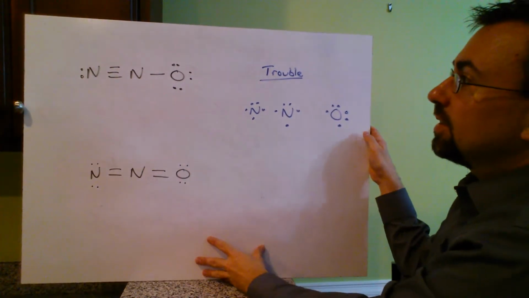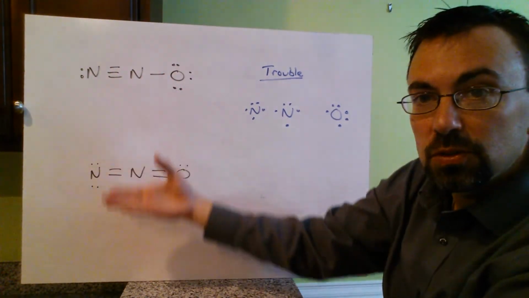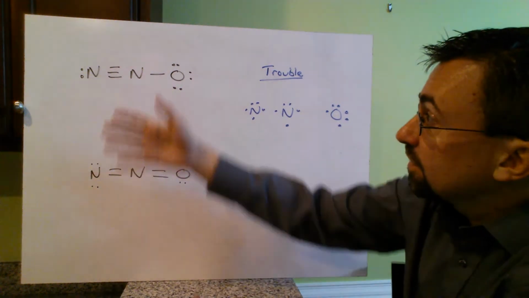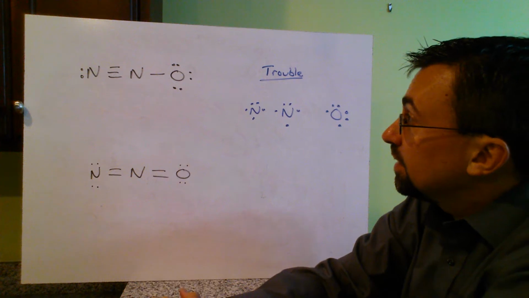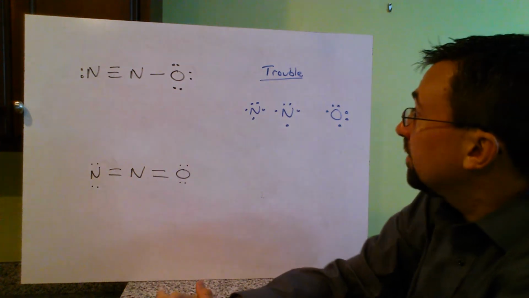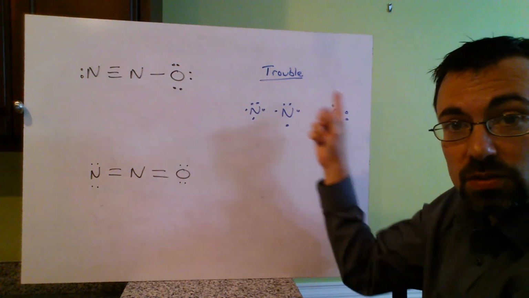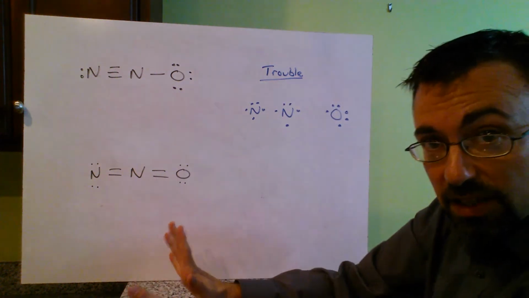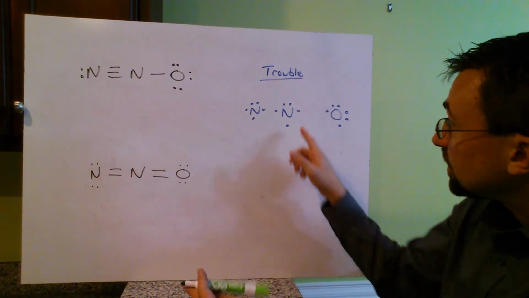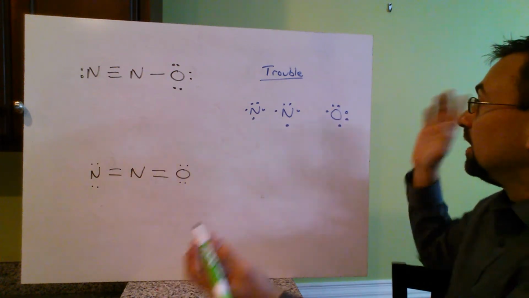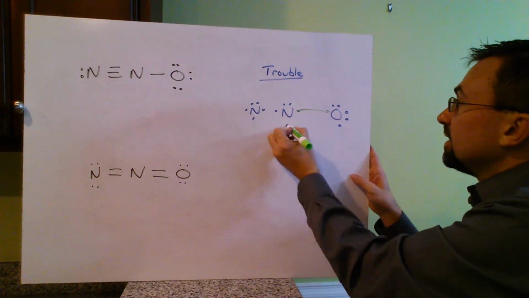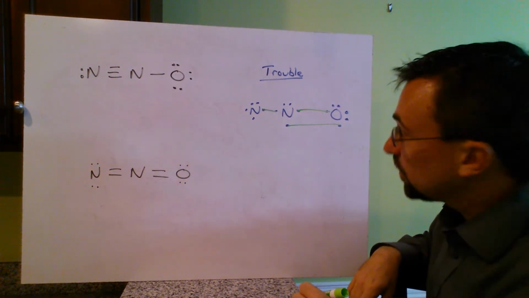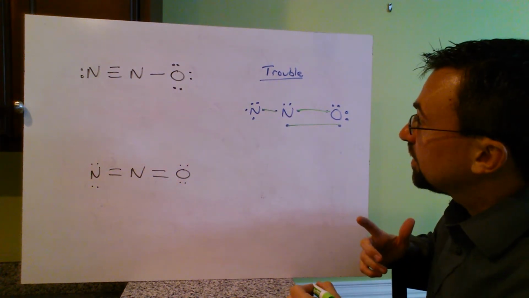All right, so let's do something like that where we're given 2 pictures and we want to determine which picture is better. Neither one fits our rules. As a matter of fact, if I were to tell you to just do this the way I taught you, we're going to run into a lot of trouble. So let me show you what that looks like. We got 5, 5, and 6. Let's connect dots, dot, dot, dot. Uh-oh. Because what's the problem here?